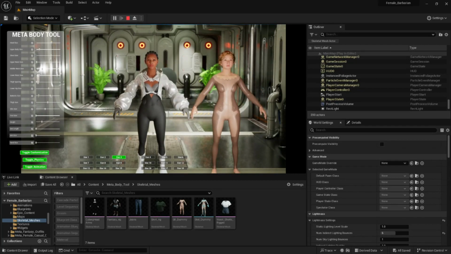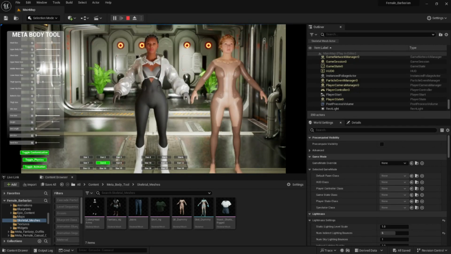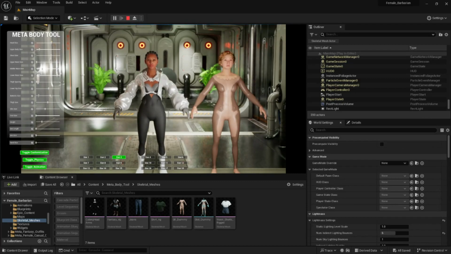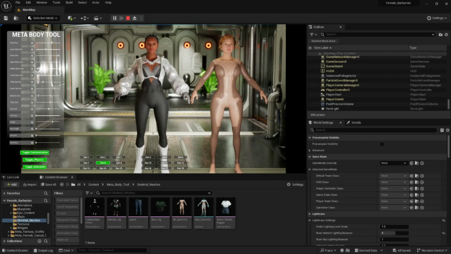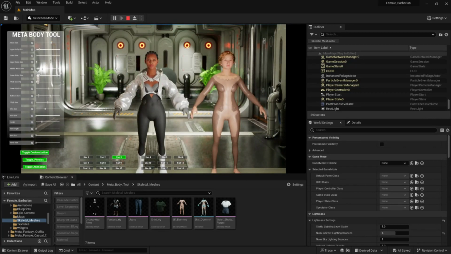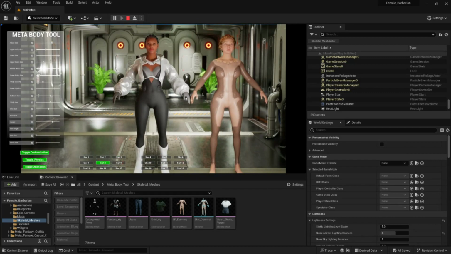So let's say, for example, we want to have a different customization for different characters. We might not want all our characters using the same customization. If we go to slot 8, we've got a different customization there, but both characters are switching to that customization. So we want a situation where we have maybe slot 3 on one character here and slot 8 on another character over there.